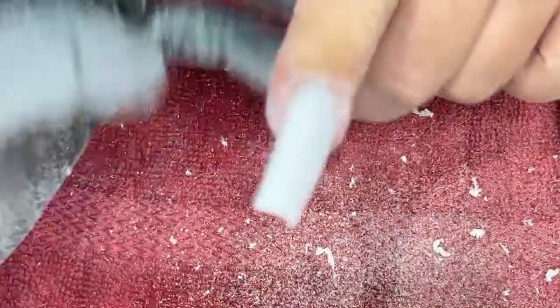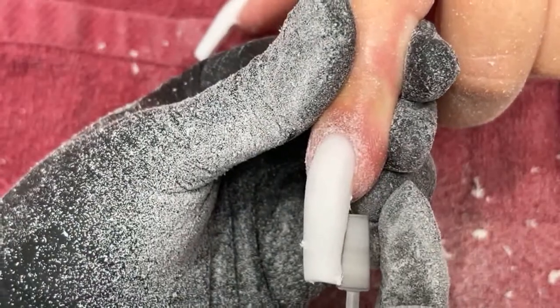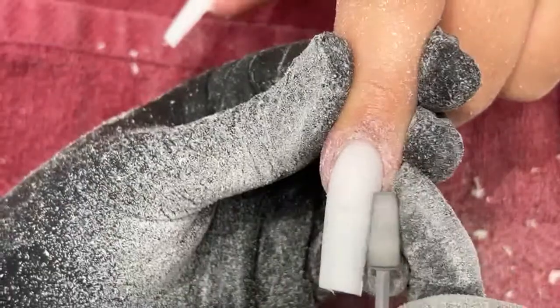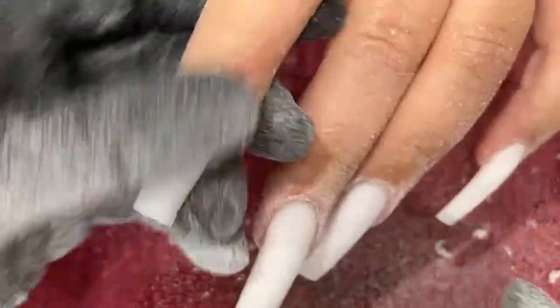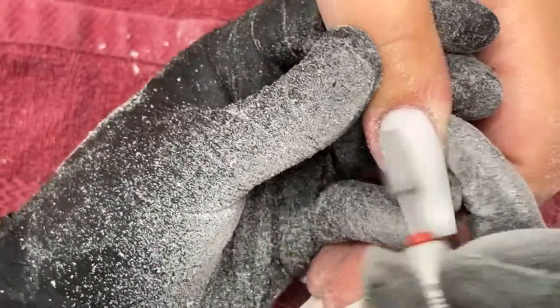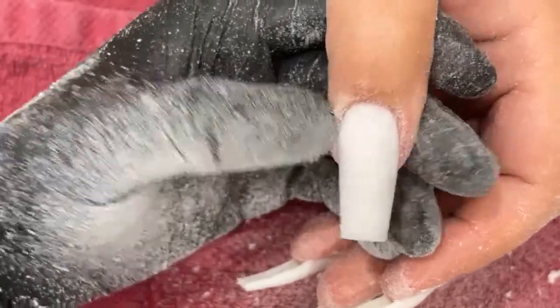RPM, I'm using about 11 RPM right now because I'm really used to it. If you're not used to 11, you can start off at maybe 7 or 9. That's a good speed when you're drilling, and it depends on your drill bit also. I used to go a little bit quicker.